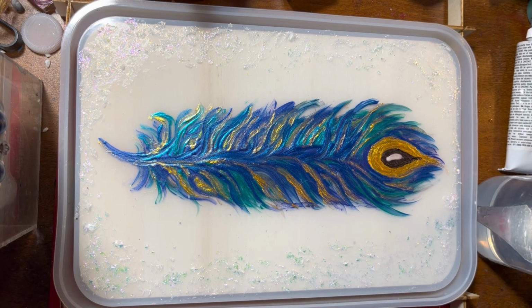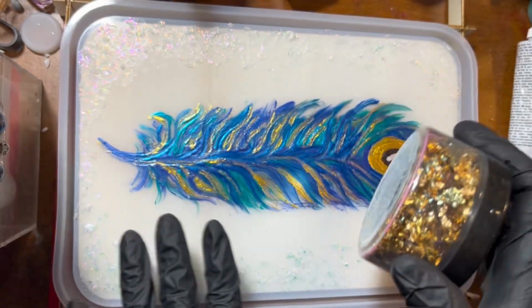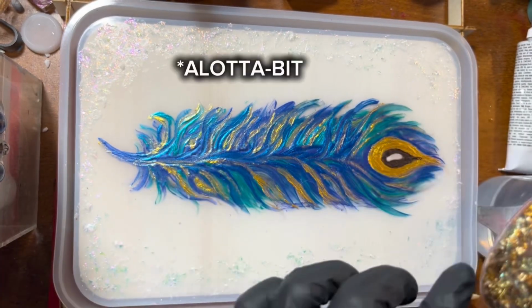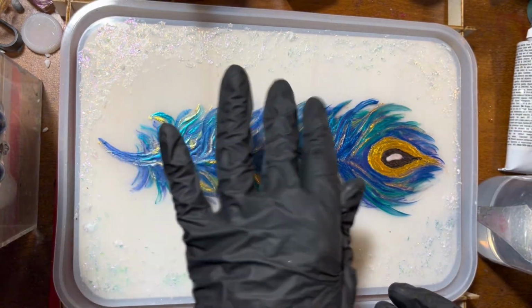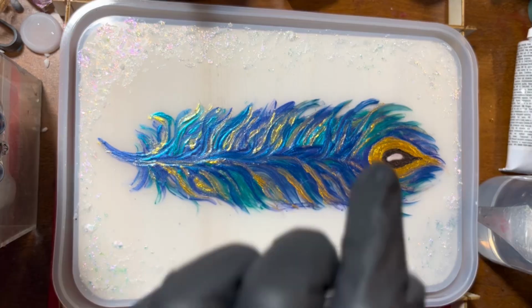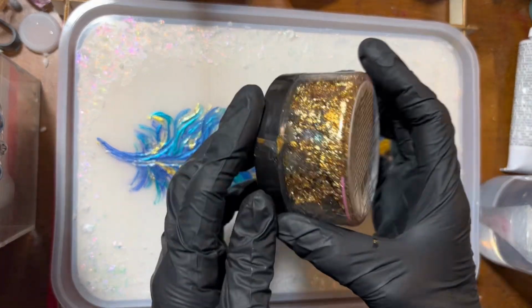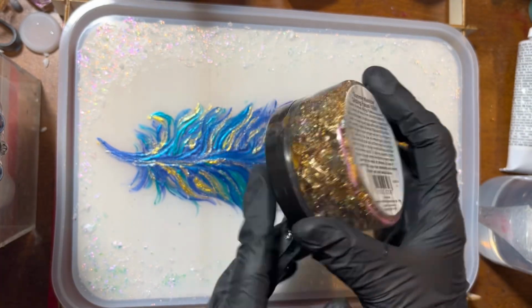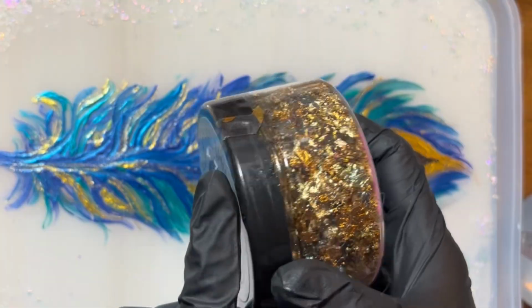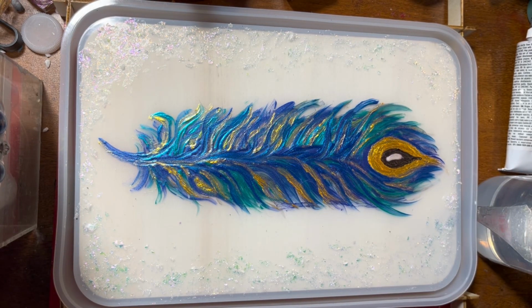I have some Cosmic Shimmer here. It's got the blue and the gold. I think that'll pick it up. I'm going to put just a little bit of it into the resin. I mostly want it up around these rims. We'll let it float a little bit up here, but for the most part, we're just going to have it in the edges. I love this stuff so much. I wish they would make it in different colors. Hey, Cosmic Shimmer people, if you're watching, we need more colors. Okay? Make it so. I'm going to come off stage for a second because the stuff's going to fly everywhere.